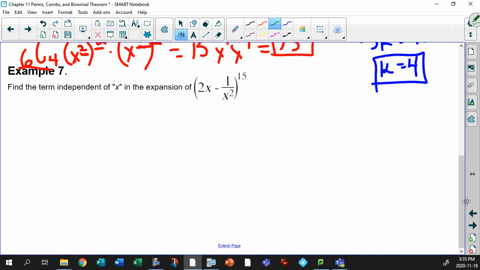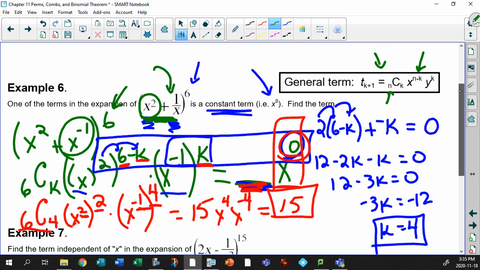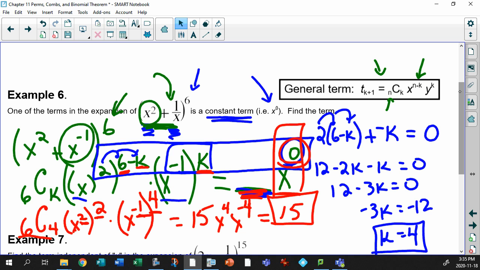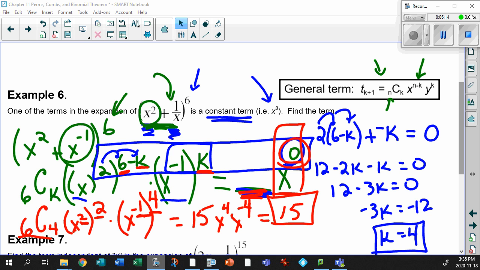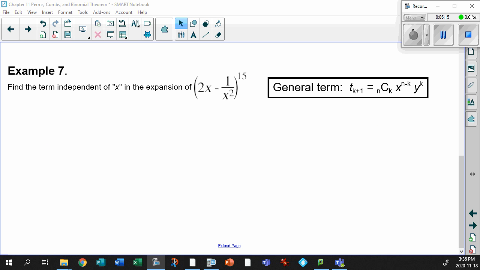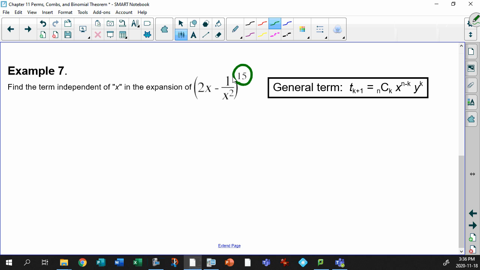So here we go. We know the formula. Let me just reiterate what the formula is. It's right here. As a matter of fact, I'll pick it up and drag it down there for us so that we can have it right at our ready. There you go. Okay, just like we did. We know the n is 15. Perfect. We know we have to change this.